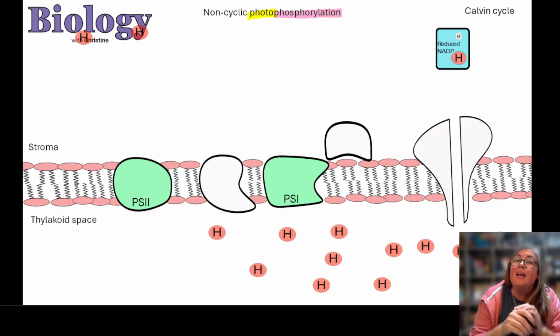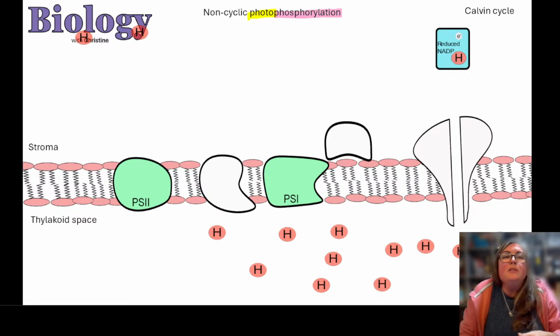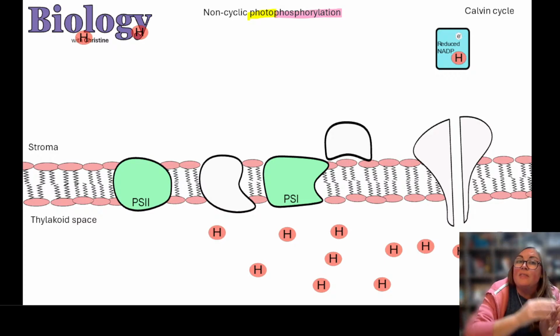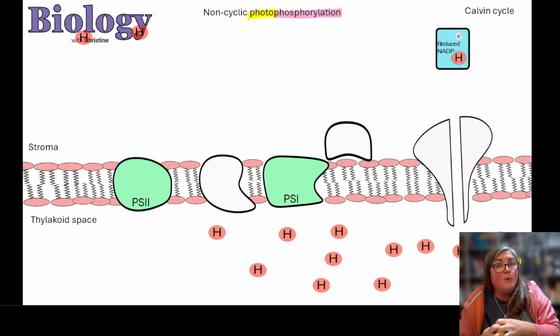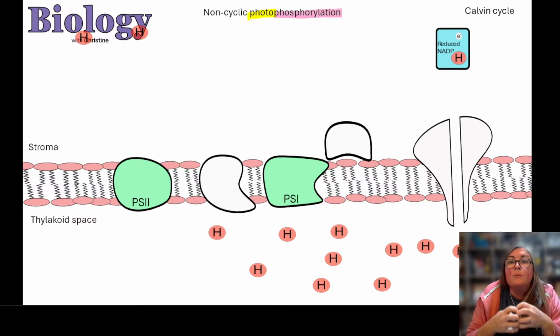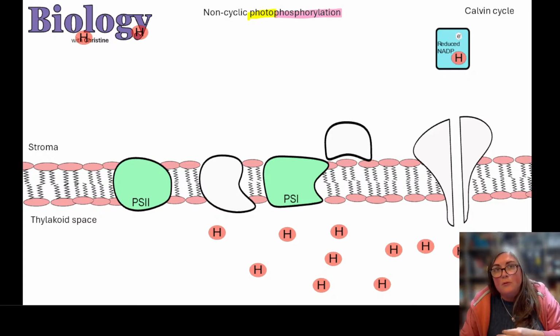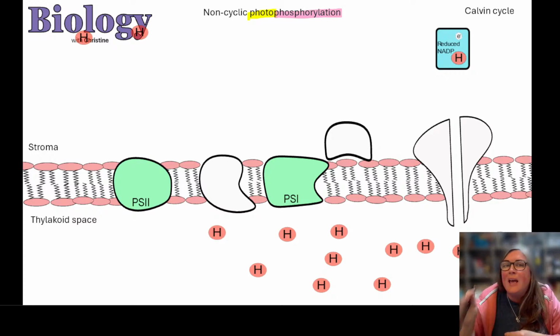So if I have donated my electrons from photosystem 2 and they have now been accepted by photosystem 1, because the electrons that were donated by photosystem 1 are then being accepted by the NADP, they therefore need to be replaced. Absolutely. Donated, the pen has gone, it must be replaced. So the electrons that were donated need to be replaced, otherwise this cannot continue.